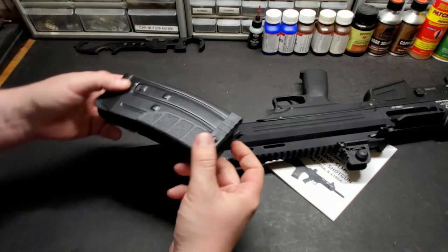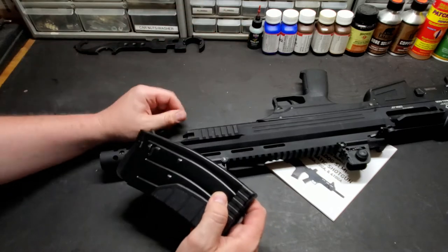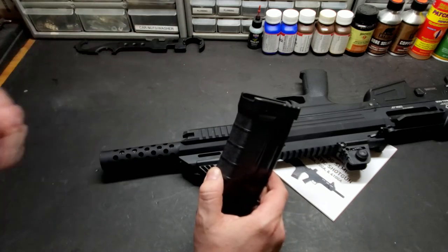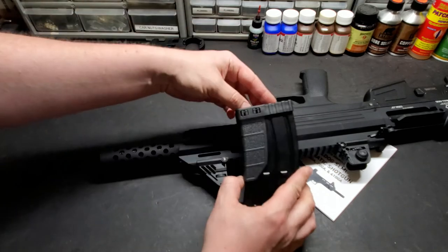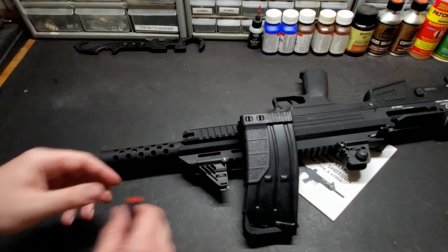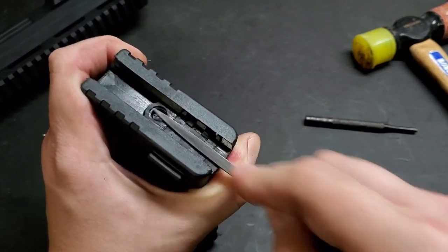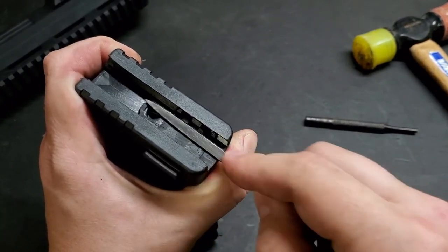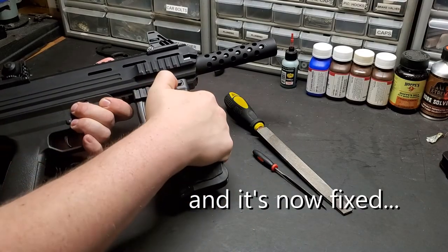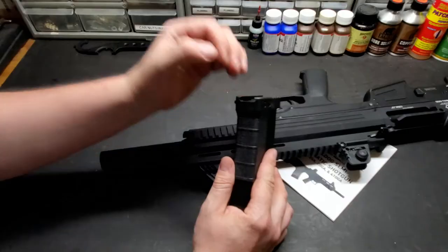Now, I don't want this to be a turn off for you. I'm just doing an honest review. This is the problem that I have. I'm pretty sure this is super easy to fix with just a little file, something like this, and you can work your magazine in and out pretty good. I'm pretty sure it's not a big deal. Nothing is perfect in this life. Maybe mine is just defective. It does work just fine, the grooves here just need to be worked in and out, okay?